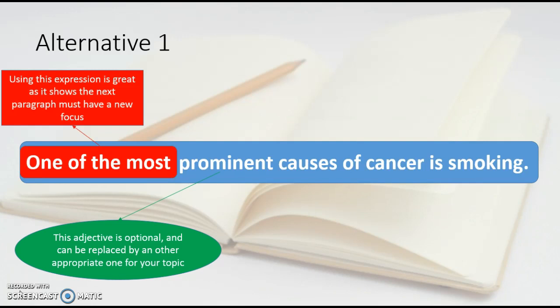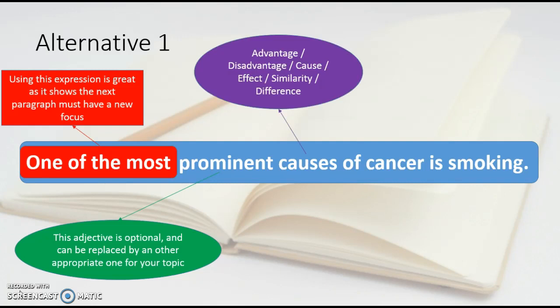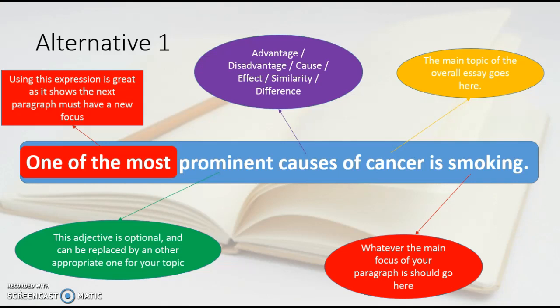The next thing is we've used the word prominent again. Again, that can be changed depending on our topic. Causes and effects can be replaced, as we talked about before. And then the overall topic comes after the causes of, then we put the main topic, replaced by the focus of our paragraph. Now, this is a structure which many people use in their essays. With these topic sentences, don't be worried to use them. Lots of people use them in this essay, so it's not actually copying. It's a good use of a well-known structure for writing these essays.